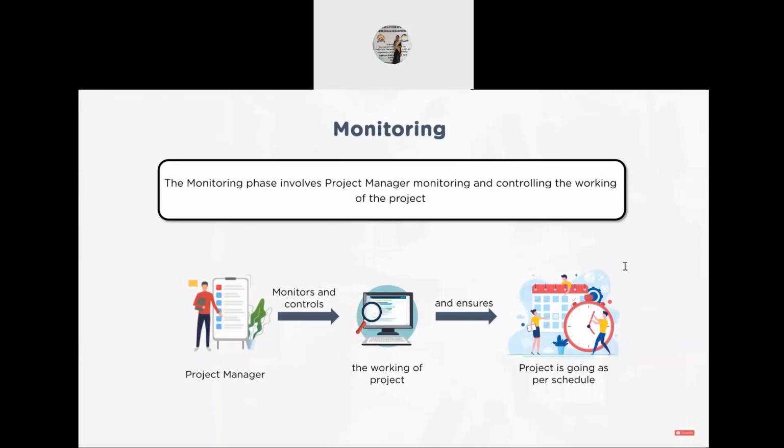Whenever additional things come in, they need to be considered carefully, whether they should be included as part of this deliverable or taken up separately. This requires a lot of conversation with all the stakeholders of the project during the entire project lifecycle, especially during planning, execution, monitoring, and control, since they do not happen in sequence. Planning can also come back again when something needs to be modified. You may need a change in the blueprint itself by adding the new change that is coming in, so you go back to planning. So planning, execution, monitoring, and control go hand in hand so that project deliverables happen as needed.